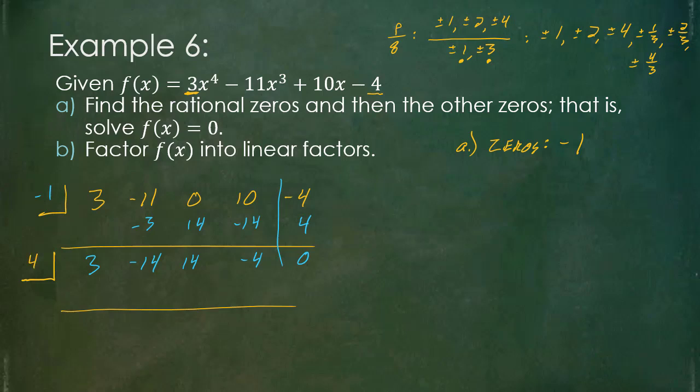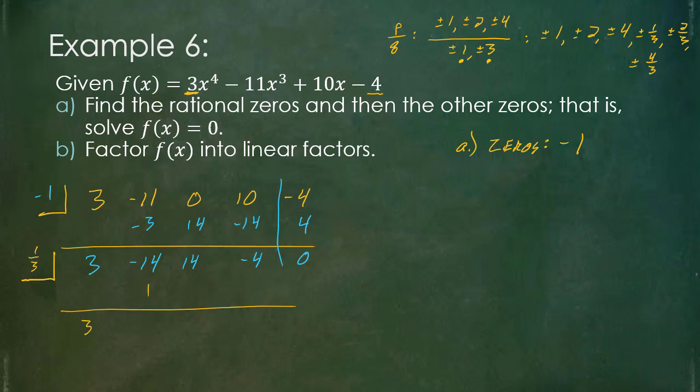So 3 times 4 is going to give me a 12. That would give me negative 2. Negative 2 times 4 would be a negative 8. Add those together. That doesn't seem like that's working. Get positive 6. And 6 times 4, that's going to be a little bit too large. So it seems to me like maybe I should start trying some of the fractions. So let's maybe try that out. Maybe 1/3.